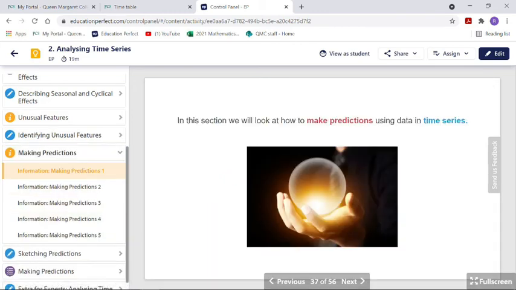Are unusual features also a name for outliers? Yeah, it's the same thing. All right. One last thing, and then we'll be done with these. We also can use time series data to make predictions about what's happening. So if you got taller over the years, what can you expect to happen? Get taller more.